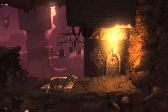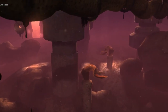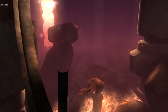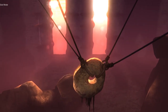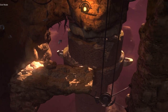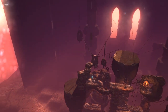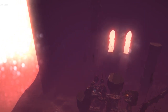In this part here, I managed to let the camera zoom in to the background, and we could get a much better look at the background itself, which looks really cool in this view here. And also in this part, I managed to let the camera zoom out, and we could get this super cool view of the level. But sadly, it gets really foggy the more I go back.